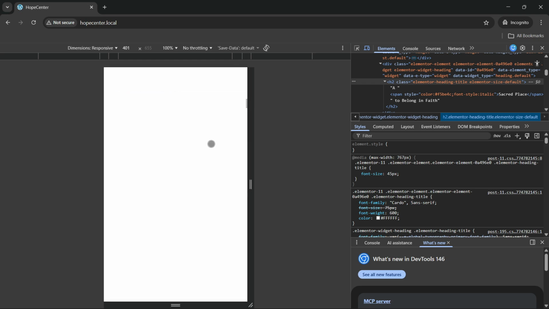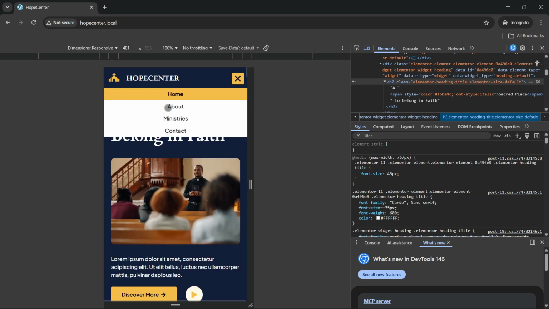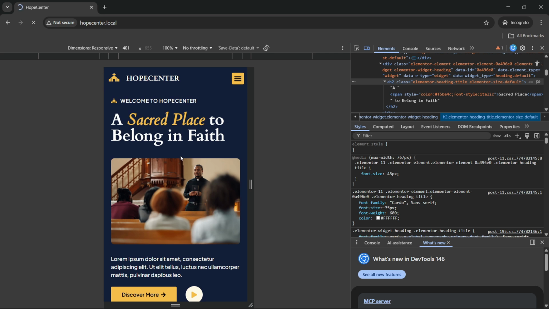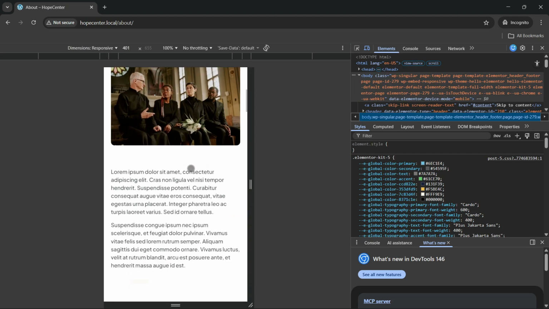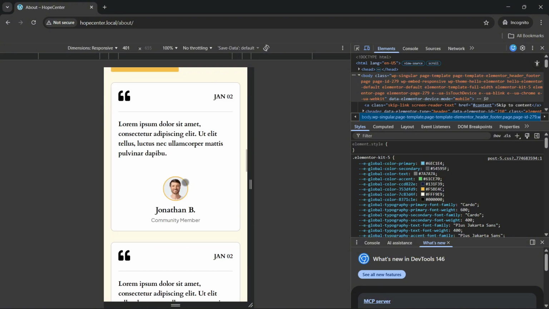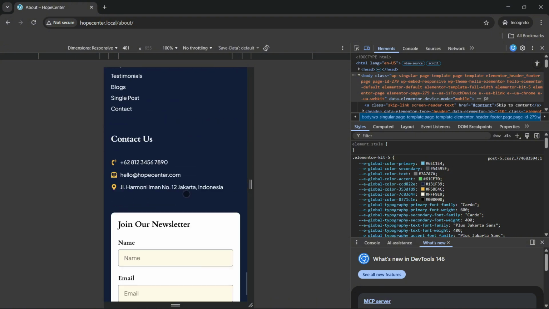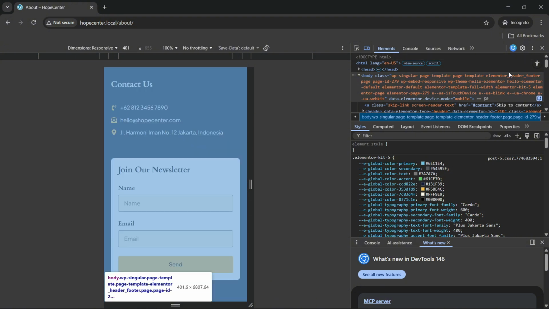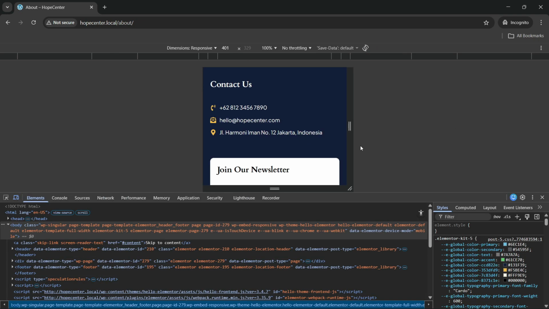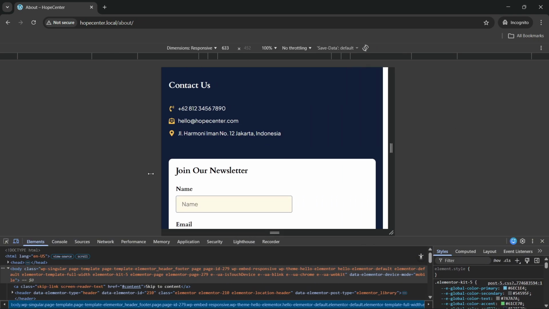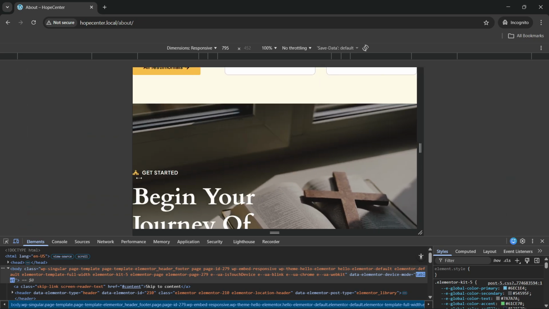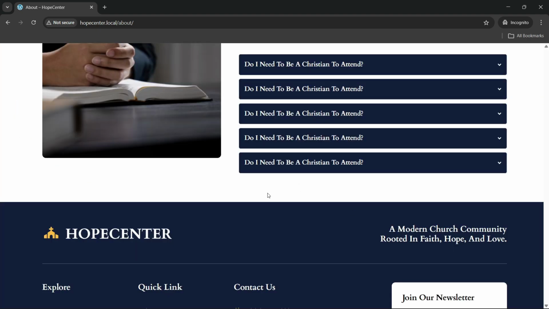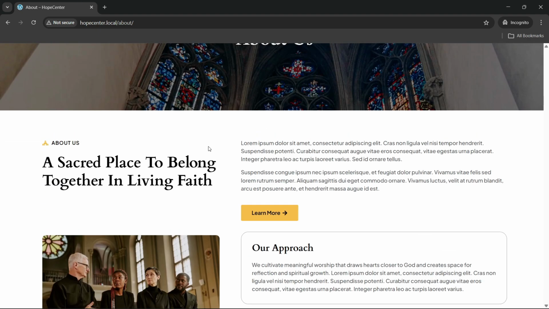Let me go to the top, and after that we will go to the about page. And after that you can see we are on the about page. You can see here we have the about page, and this is fully responsive also. All the sections, all the website pages are fully responsive. Also if I click on this and move it, you can see it will adapt to the screen size. So the website is fully responsive.